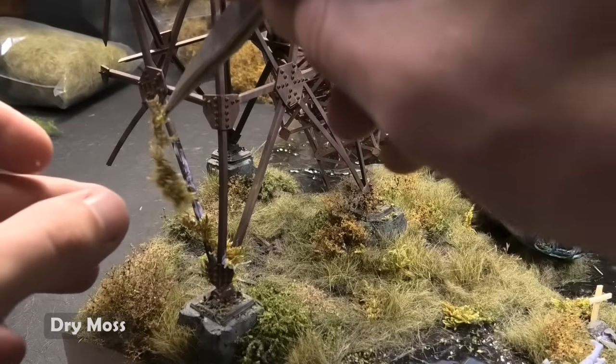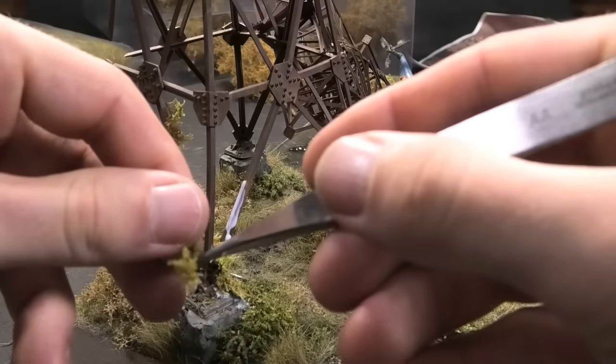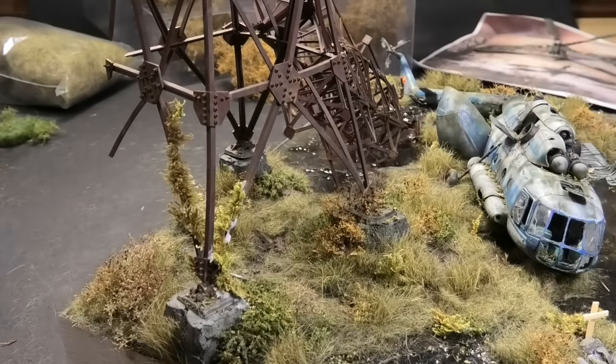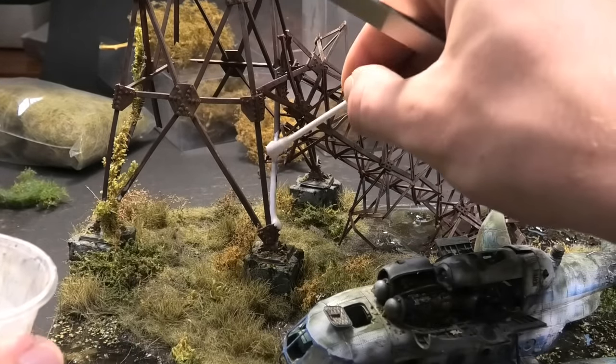There are many details on the ground, but the tower looks somehow empty. Therefore, I came up with the idea to glue some moss on the construction. It should add some texture and depth to the tower, making it less bare and more visually attractive.